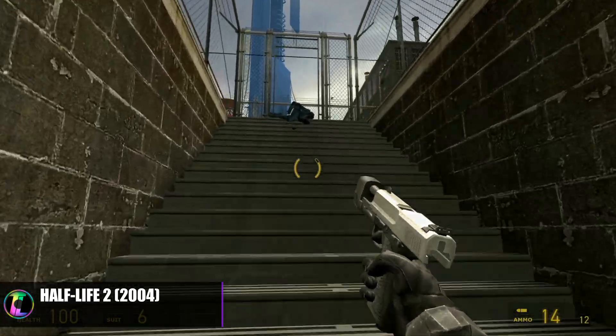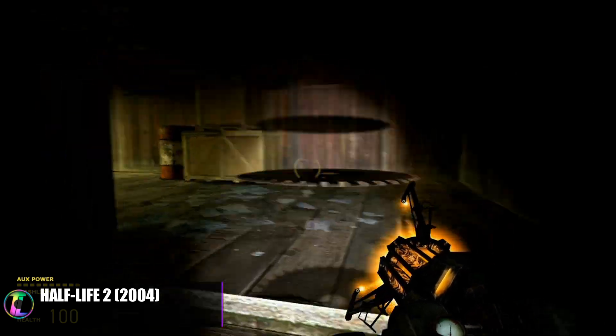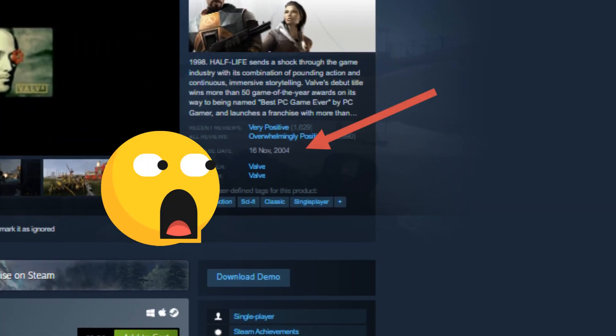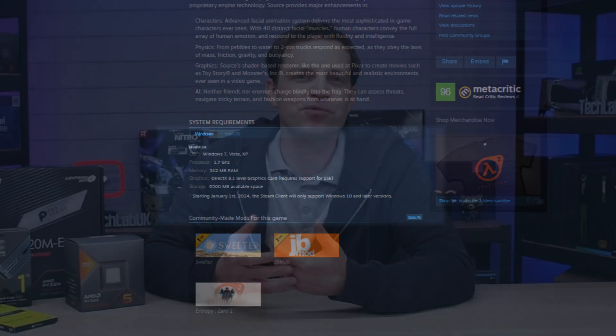It comes as no surprise to anybody that watches the channel that Half-Life 2 was one of my most favourite games of all time. I still replay it now and again — pretty much every year — whether it's in VR or in a super high resolution just to get a much better experience. I keep getting requests to feature that game in videos, particularly on older hardware, but now and again I get a request like today where you want me to test it against something more modern. The game is now around 20 years old and it was never the most demanding, so how well does it run on modern APUs?